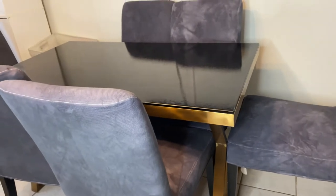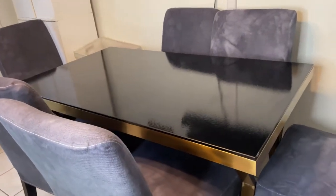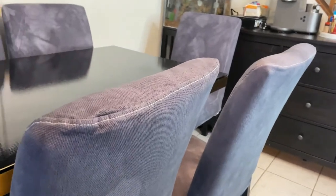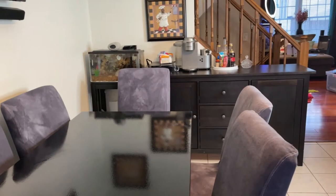Okay guys, here we have it. It's not too bad, but I want it to be a little darker black, but overall it's okay. It will do, and it works good in this space here. There you have it. I may go over it one more time, not right now, but I will, to make it a little bit darker so you guys can see. You guys like it so far? Because I do.